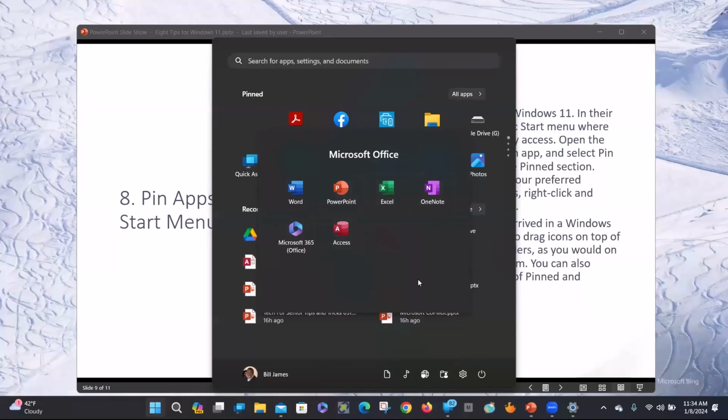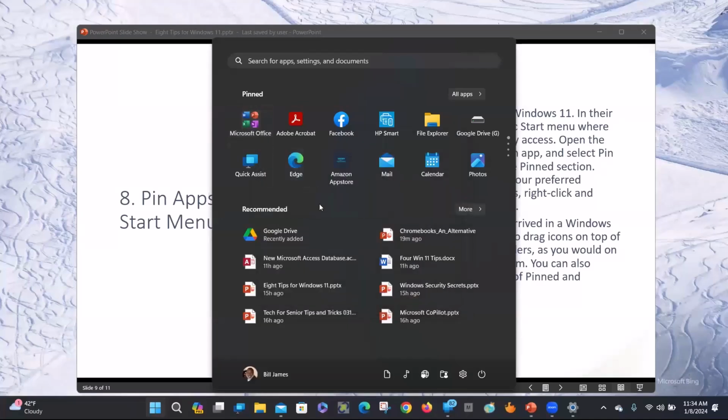Just like on your phone, if you drag an icon or an app over another one, it immediately creates a folder where you can name it.